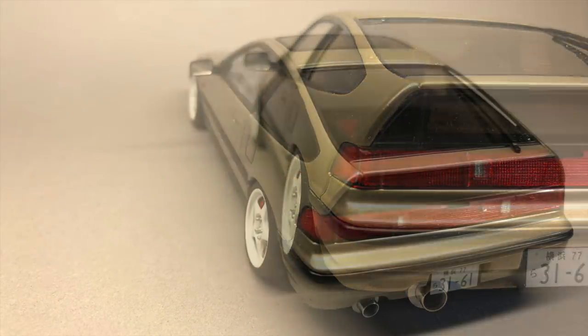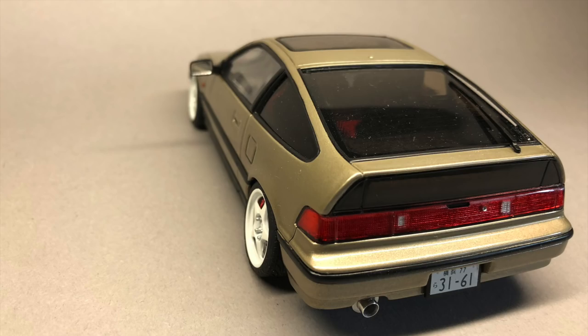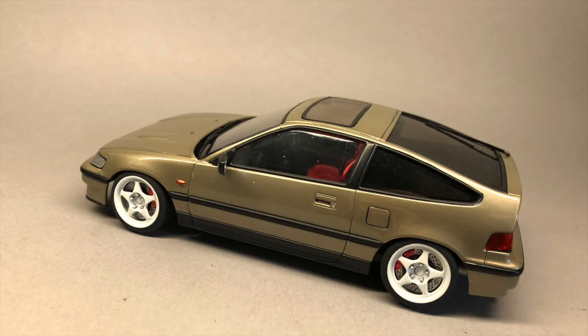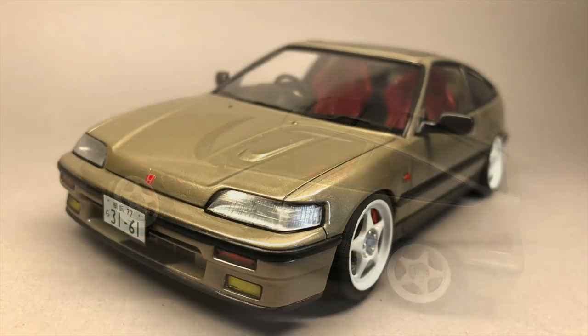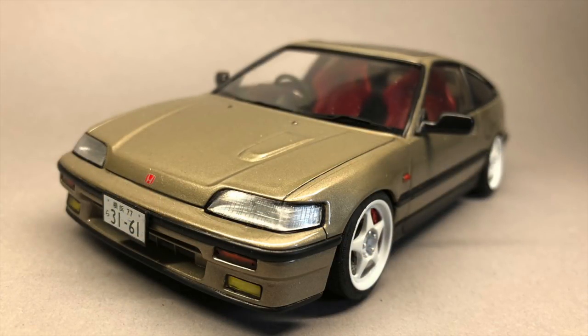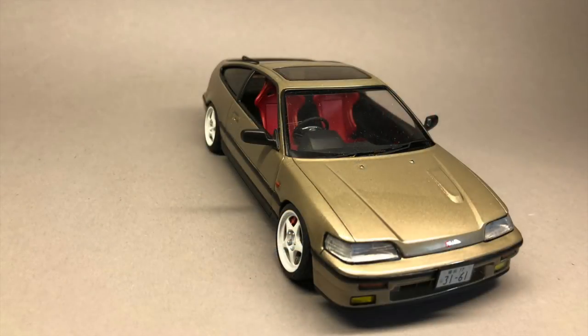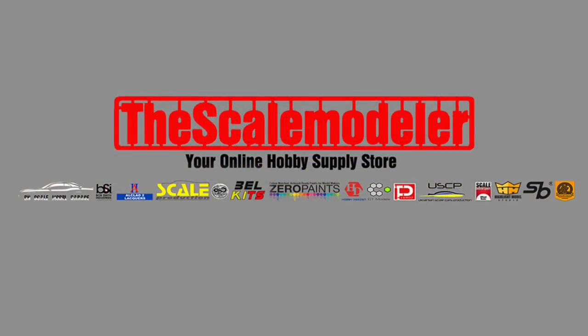Overall, I'm really happy with the build. It's something different from my usual stuff, a bit more stancy, JDM style, with some really cool wheels, a couple of details here and there, but not over the top. The kit itself isn't really that complicated. The body looks okay. Some of the clear parts don't really fit all that well, especially the ones in the rear, and the detail on the interior is very lacking apart from the dashboard.